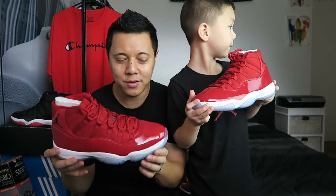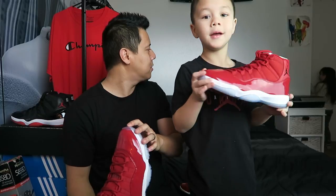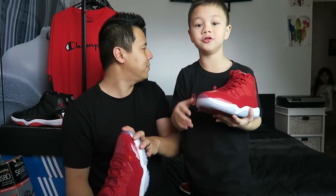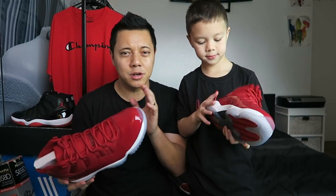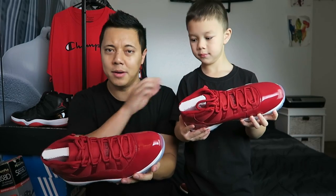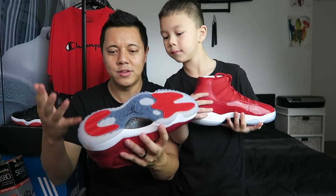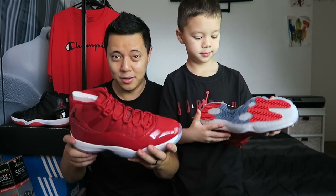Now when I first saw pictures of these, I saw the outsole. Where you going, baby? You want to get your shoes? Okay. Love you, she's going to get her own shoes. And when I first saw pictures, I thought the outsole had kind of a blue tint, which turned me off, until I saw my son's pair. And the outsole is like a clear translucent outsole. I don't see a blue tint to it, which made me want it even more.